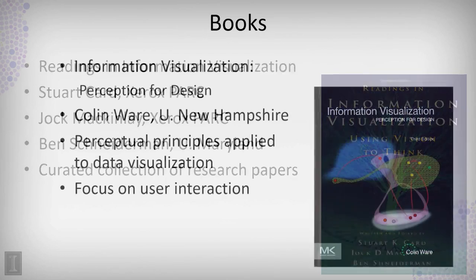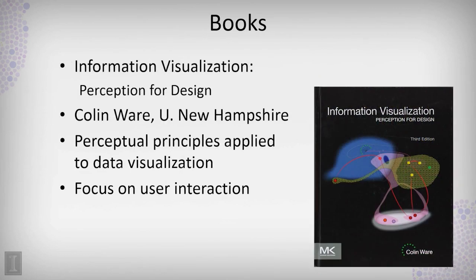More recently, there's a good book, Information Visualization: Perception for Design by Colin Ware at the University of New Hampshire. And this is a book on perceptual principles applied to data visualization. So it tells you how to lay out your data so that it can be perceived more readily, focusing on user interface and user interaction issues.